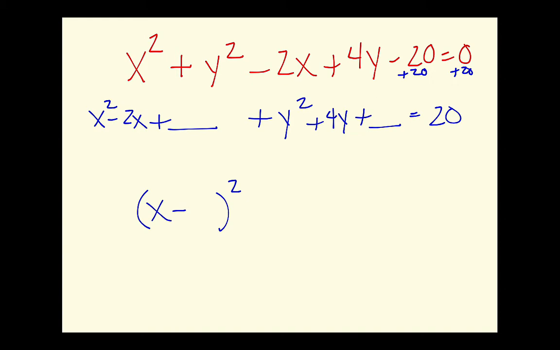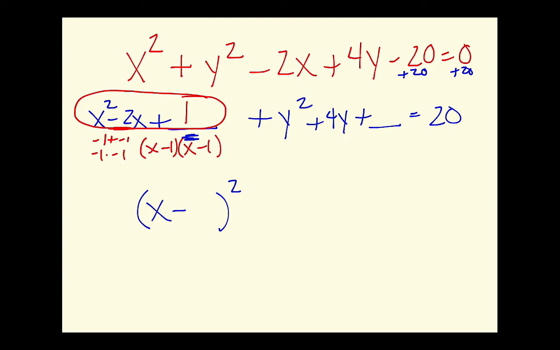So I need to put a number into this blank to figure out what it would be squared. So the strategy is this: what number plus itself would give me that negative 2? Well, that would be a negative 1 plus a negative 1. Well, a negative 1 times a negative 1 is positive 1, so that's what's going to fill in my blank. So if you look at this trinomial right here, x squared minus 2x plus 1, that's the same thing as taking x minus 1 times x minus 1. And if you're taking that quantity times itself, that's like saying x minus 1 squared.